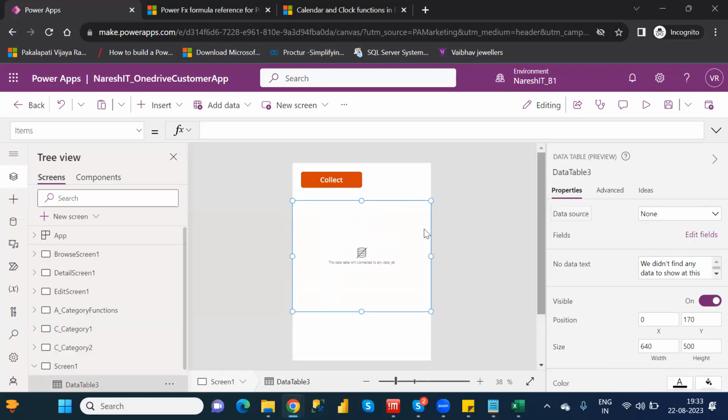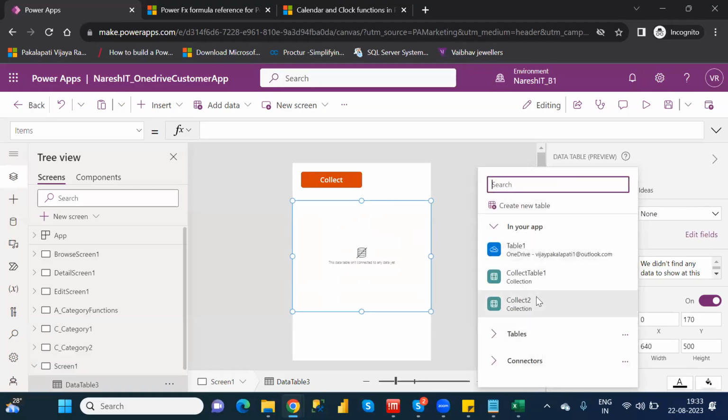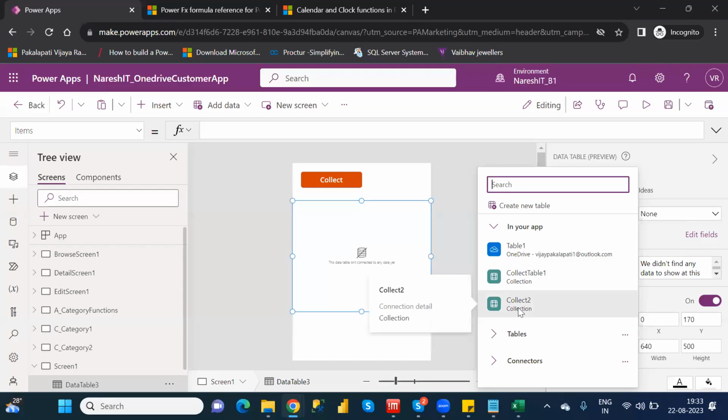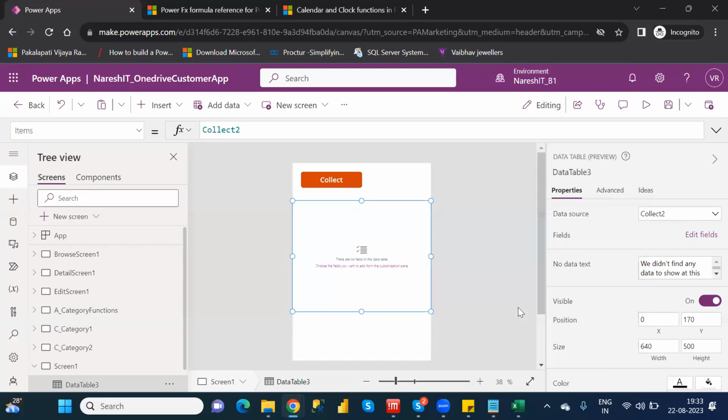Under that particular data table, you need to select which data source, you have to select the collect one. Whenever you click on this drop down, it shows that collect information.